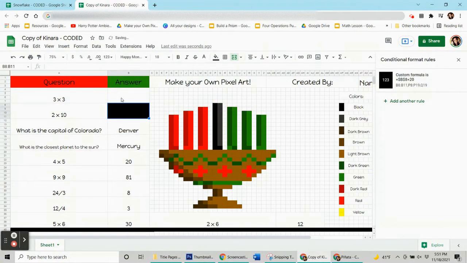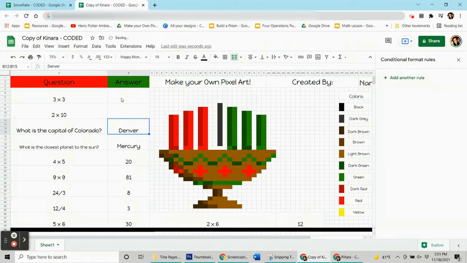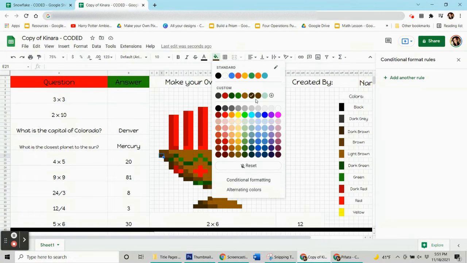I'm going to do 2 more, and then the next 2 are words, so we'll put them in quotation marks. Let's do this darkest brown. Click on it so we can see where it's located. Okay, so it is under custom colors 1, 2, 3, 4, 5, 6, or just the darkest one in there.